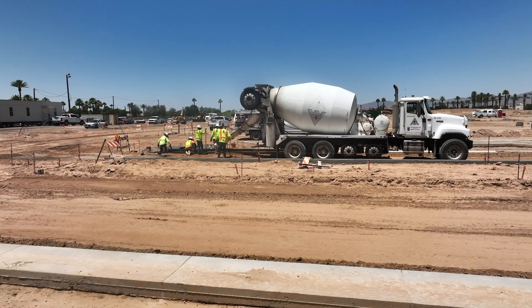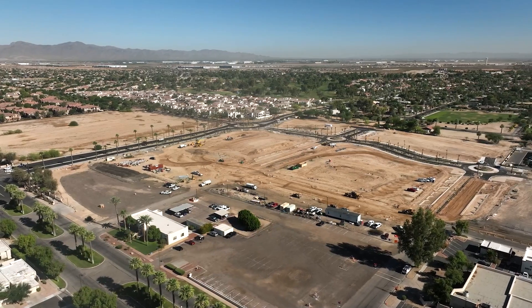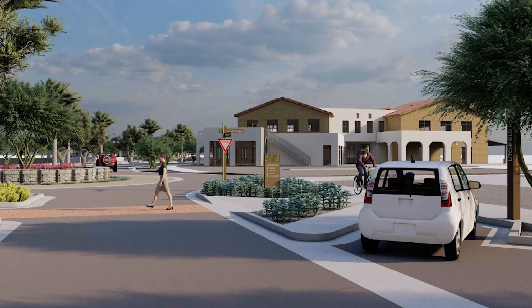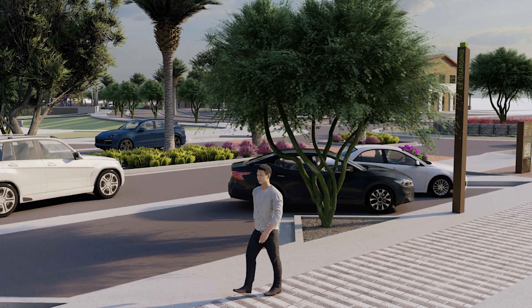How many levels are you thinking for the buildings? We think two stories would probably be enough to create that 400,000 square feet, but if a developer wants to come in and propose three stories, we'll consider that. Parking is going to be a big issue. With 400,000 square feet, we're going to need around 1,600 spaces — 400 of those on the streets and about 1,200 in parking garages.